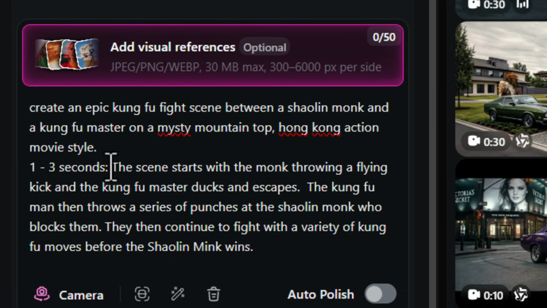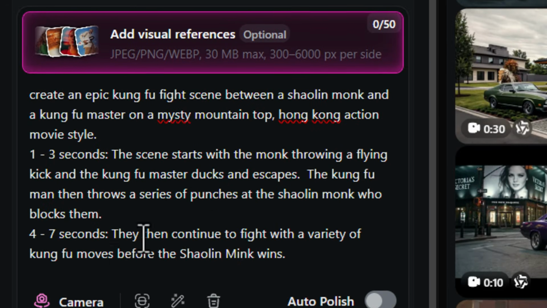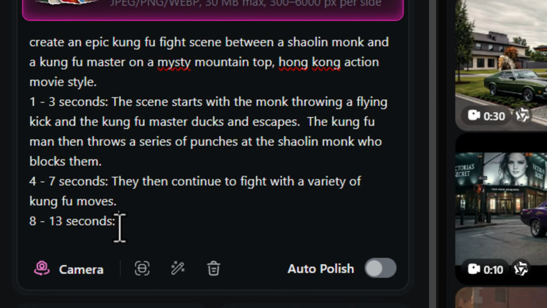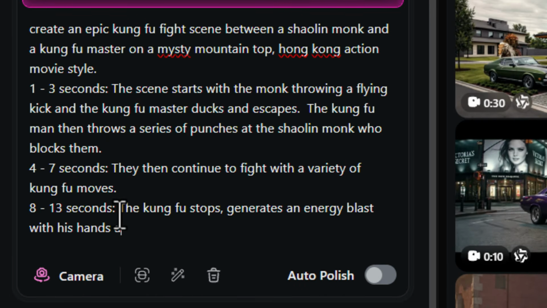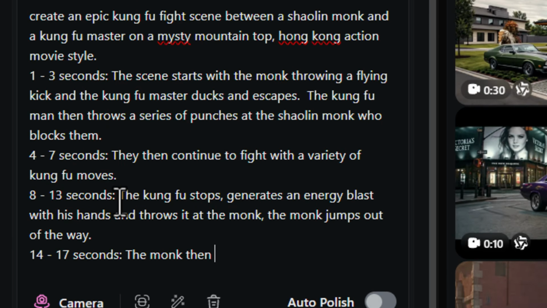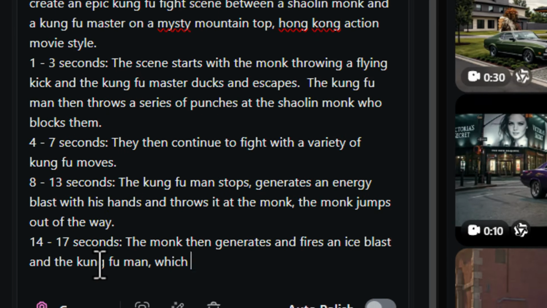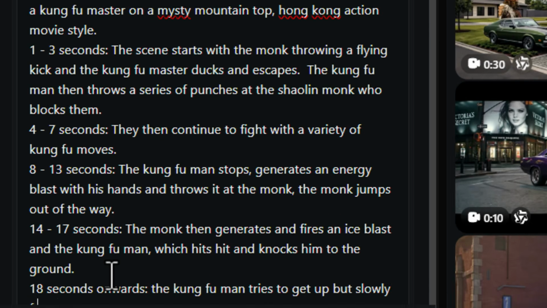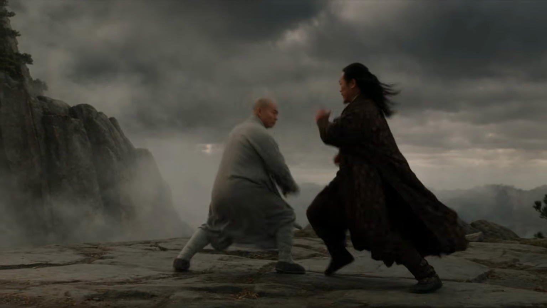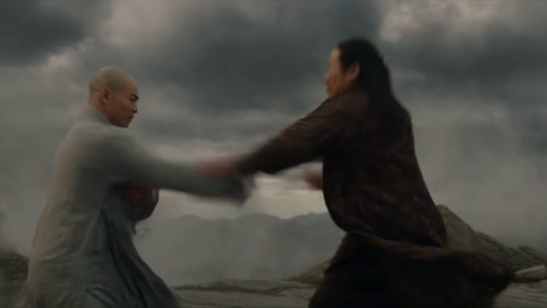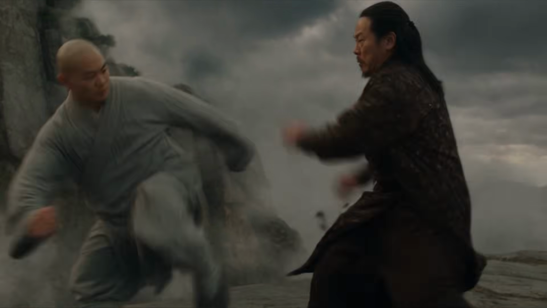So I'm going to take this prompt and modify it a bit. I decided to actually add in some timestamps and also add in a whole bunch of different things towards the end of this clip and try to really pack it full of action to see how well it handles that extra action at 30 seconds. As you can see, it gets on with the action and doesn't draw it out.